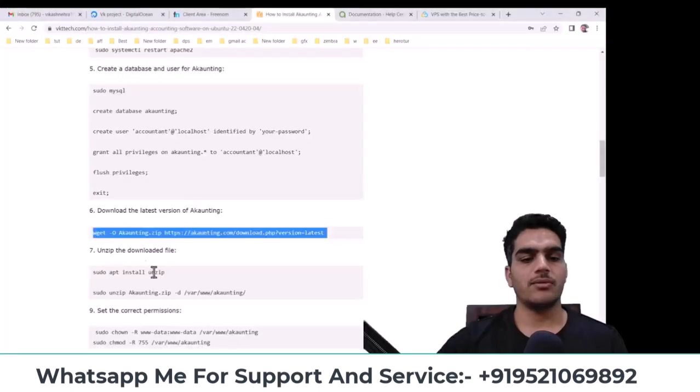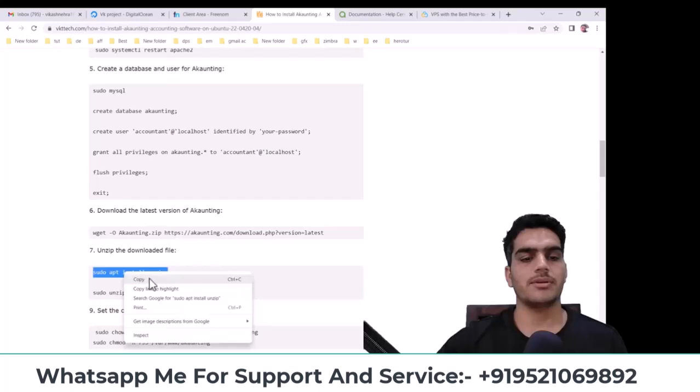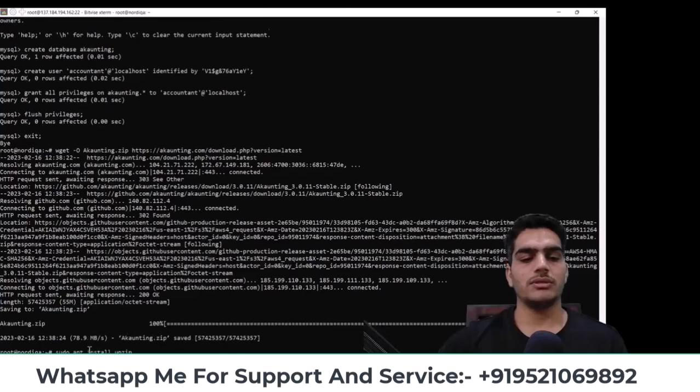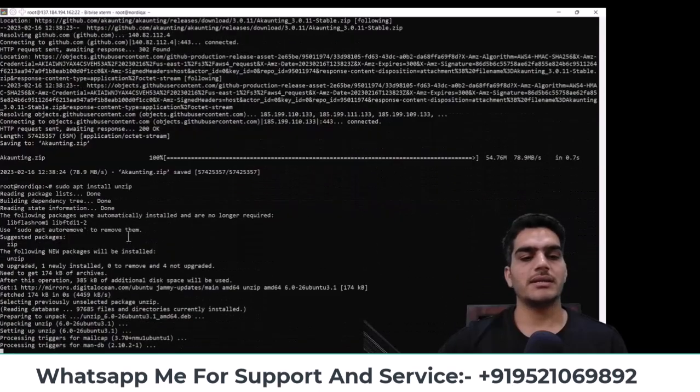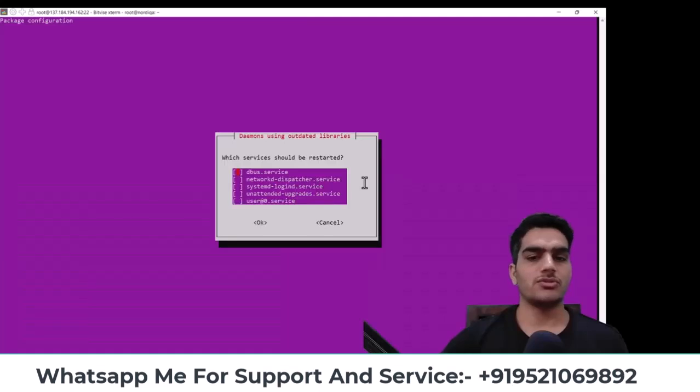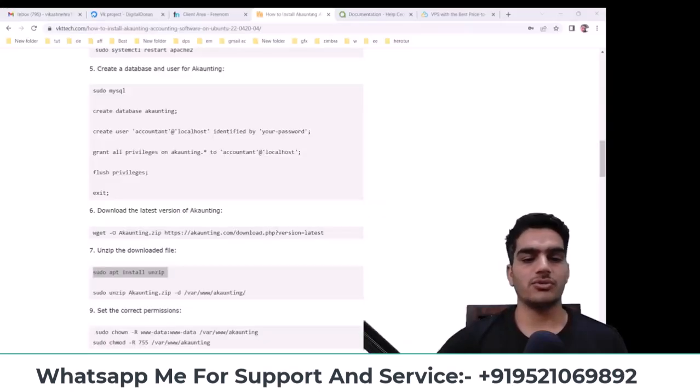And it is downloaded. After that, what you have to do is unzip it. It is a zip file, but this has been downloaded. So, to unzip it, you will have to install the unzip package here, which is not installed by default in Ubuntu. So, I have installed it here. So, what will I do now? I have downloaded this latest version, so let's unzip it.